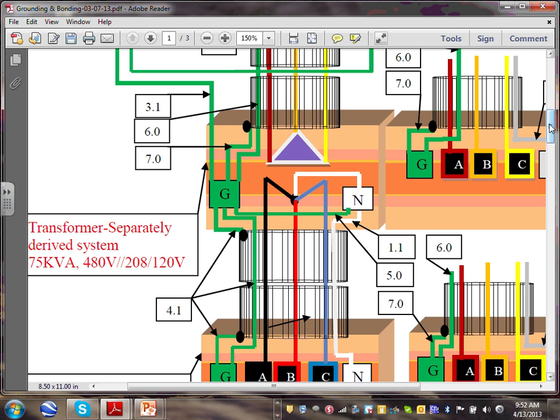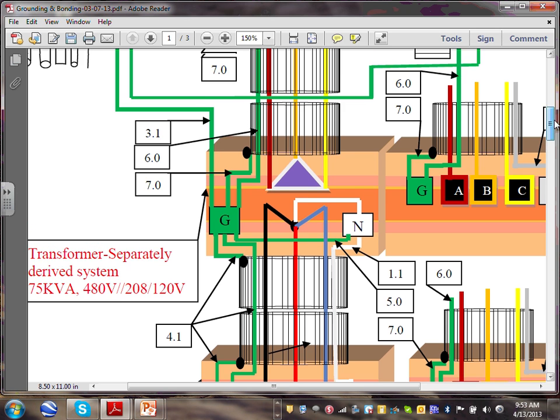With a floating neutral, you have 208 shared between a bunch of fixtures that are rated for 120. So they're going to start dimming and going up and down, and you burn the ballast on them, or you burn certain equipment, right? Because they're not rated for 208 volt, they're rated for 120. So like opening a neutral on a multi-wire branch circuit, try it and see what happens, right? You burn a few things if you haven't done that yet. So that's the reason why it's important to bond a separated drive system. You created a neutral, now you need to bond it.